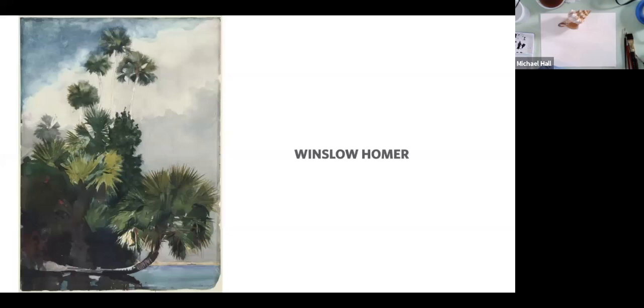But in this one here with the palms, you can actually see the drawing. There's areas where he blocks in color, and then to describe the foliage better, he goes back in with line and clearly delineates the palm leaves, puts some more organic darks into the other trees around it. The bark of the palm, he just gestures in with a line.